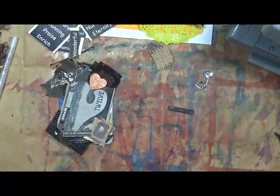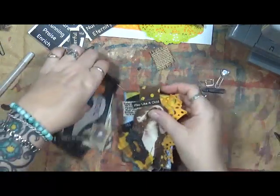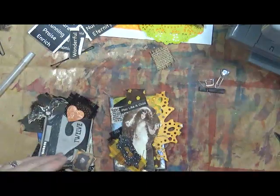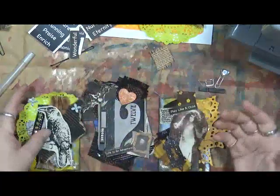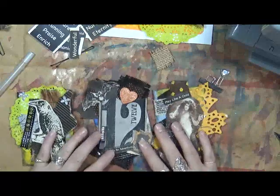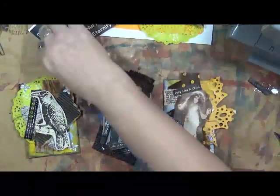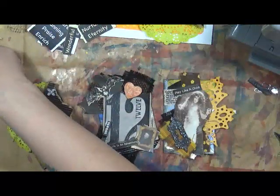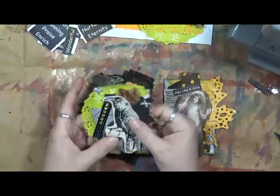All right, so I've been having fun. I only did three of these, basically because it's October, so I thought maybe fallish slash Halloweenish, and I'm not really a huge Halloween person. So I just made a few of these. Most likely they'll end up going out in the happy mail, which is all good for me. But here they are. I just thought they were kind of cool.